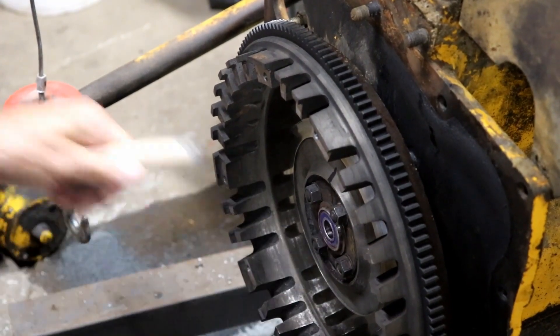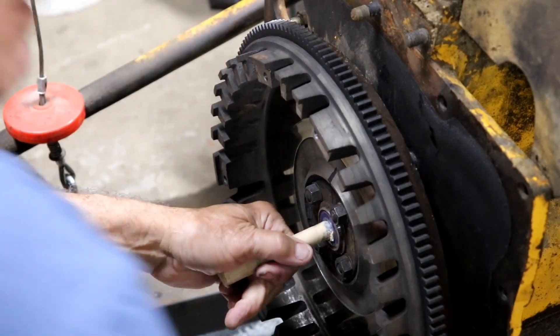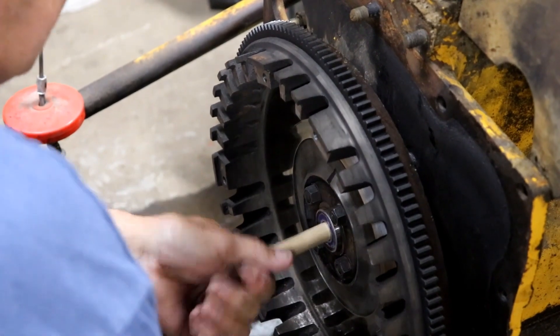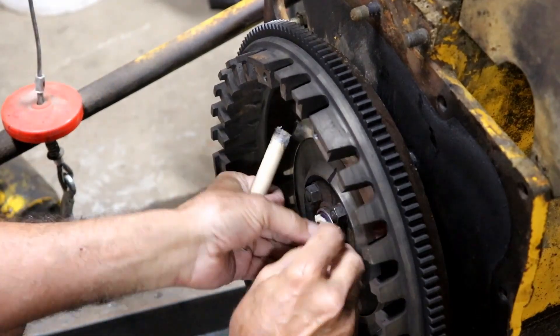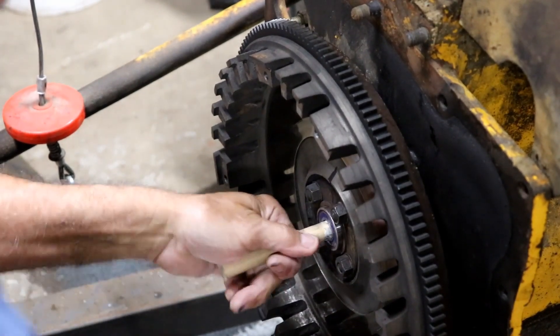It's out a full eighth now. You don't have to use your best bread — you can use stale bread for this, it doesn't really matter. It came out another sixteenth or so; we're at almost three-sixteenths now. I'll cram a little more bread in the hole there — this ought to do it, I think.